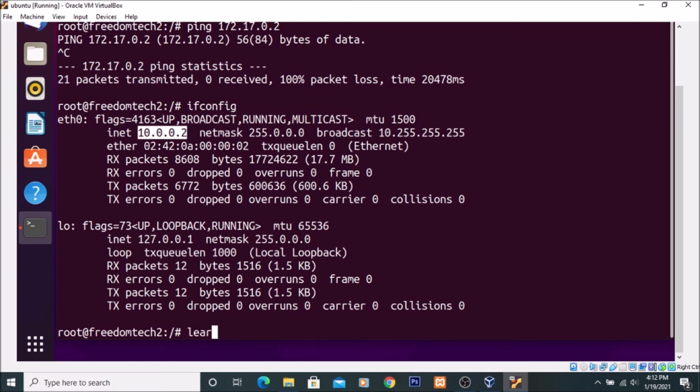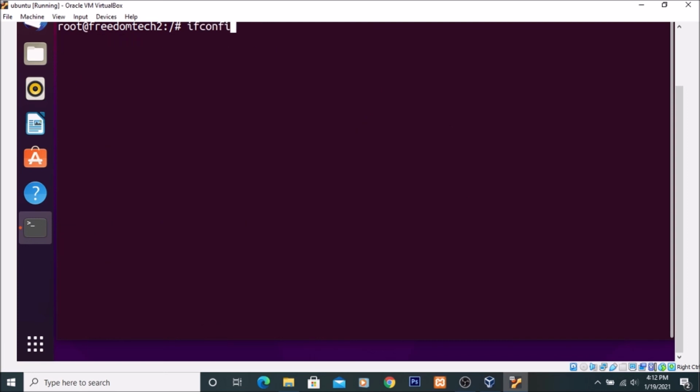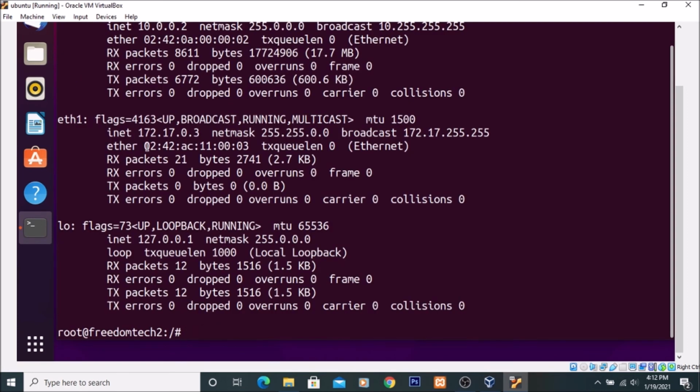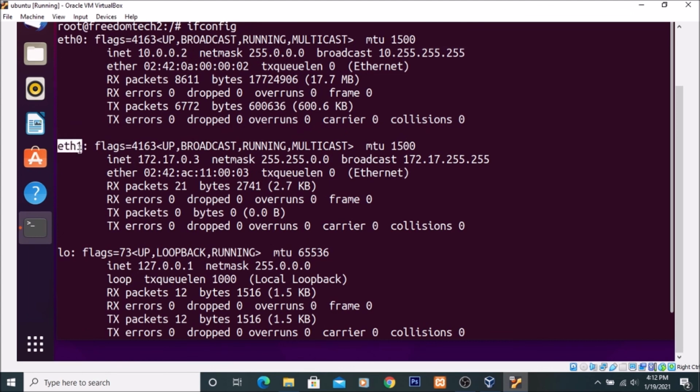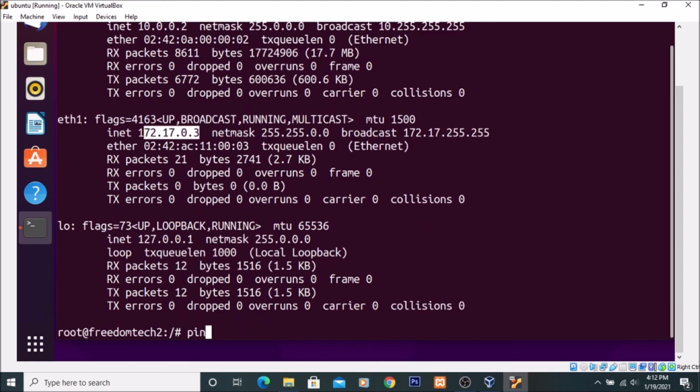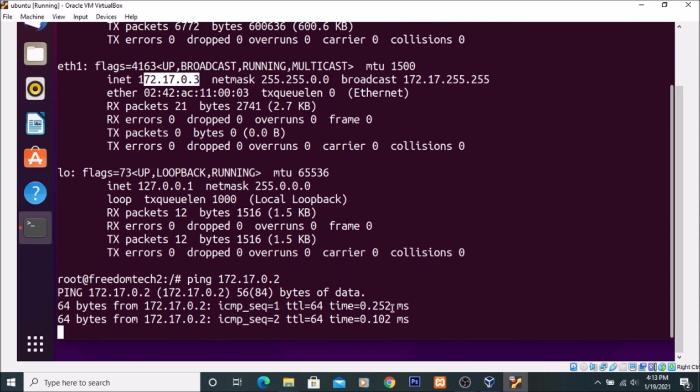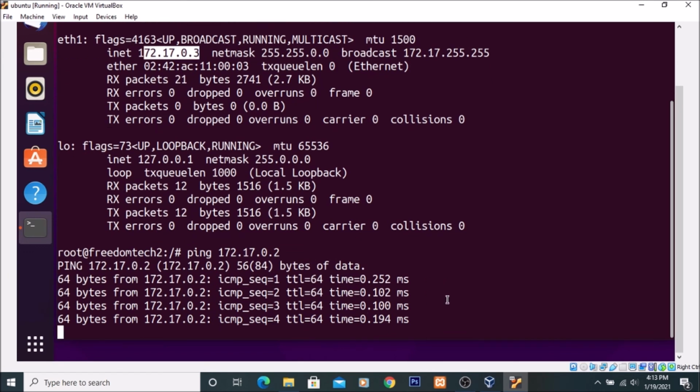If I clear the screen and run ifconfig, as you can see we now have an eth1 interface with 172.17.0.3. This is our new interface connected to our default bridge. Now I am able to ping the 172.17.0.2 machine. As you can see, we are able to ping.